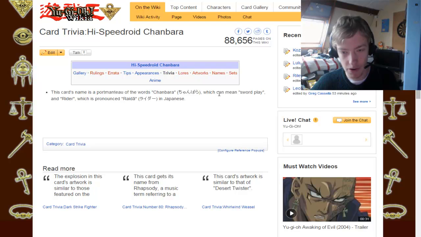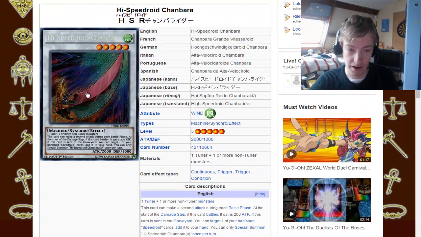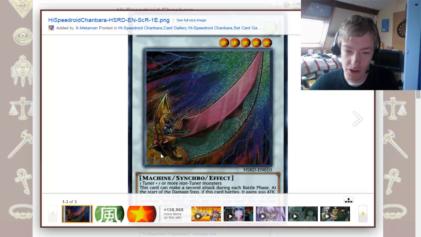Portmanteau of the words Chanbara, swordplay, and rider. Yeah, because in Japanese it's High-Speed Chanbaraida. So it's swordplay and rider, which makes sense because like dual runner and stuff. And Chanbara, the sword is clear, and like it sort of looks like Yusei's dual runner a little bit.